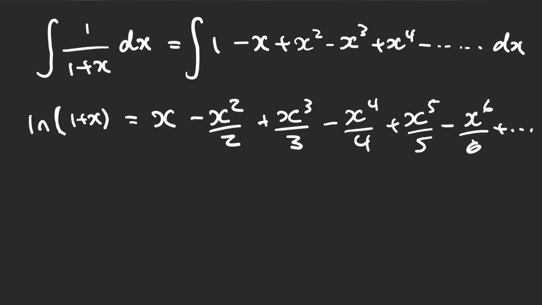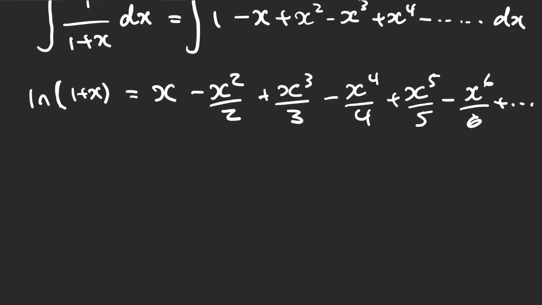So now we've ended up with just another infinitely long polynomial. But the polynomial that we've got is better, because it's equal to ln of 1 plus x. So if we can condense this infinitely long polynomial into an infinite sum, then we're done. We are essentially done. So the left-hand side is, of course, just ln of 1 plus x. Now let's have a look at the right-hand side and see how we can turn that into an infinite sum.